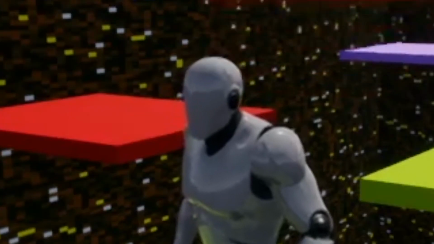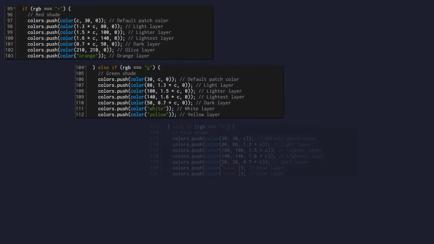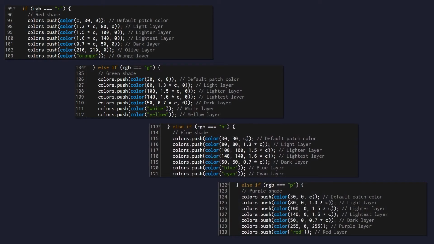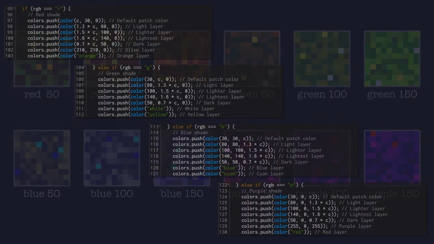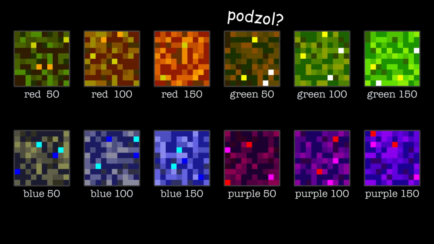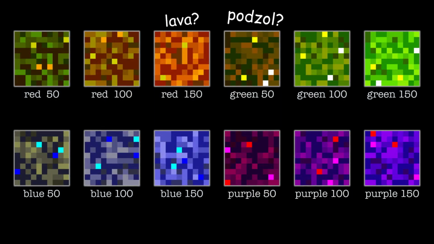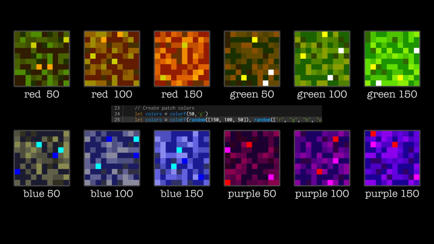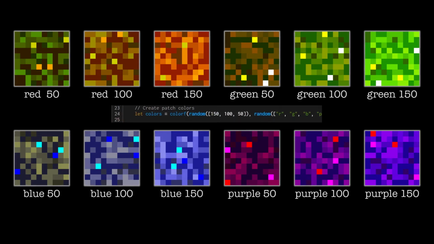So now that I knew how to make my own textures, or at least use code to randomly generate them for me, because I'm too lazy to make them myself, I started playing around with different red, green, and blue values to see what kind of tiles I could create. And these are the ones I came up with. You can make different tile sets by combining some of these different tiles together.